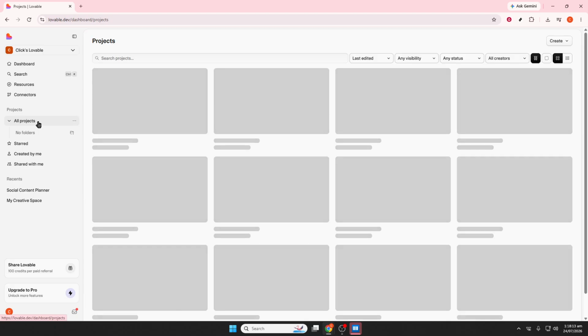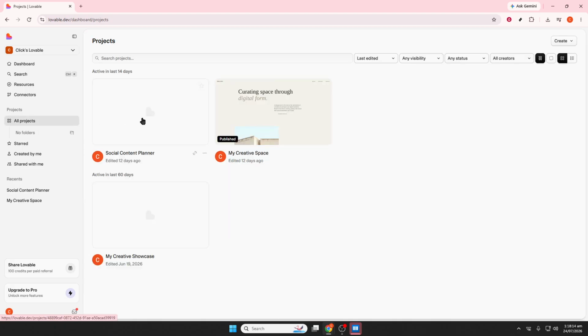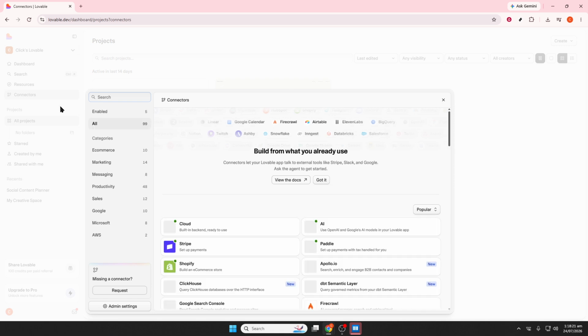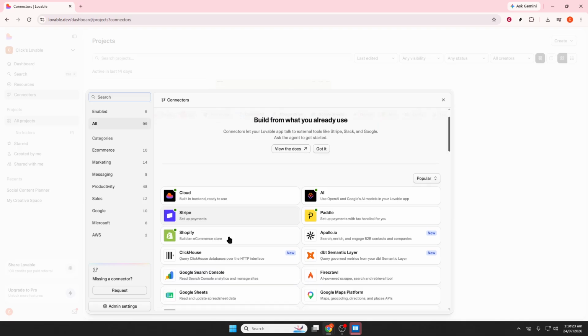This is important because the MCP tools you're reviewing are managed through that part of the project settings, so if it isn't turned on, you won't be able to properly inspect what will be exposed. Once your project is open, go into the Agent Integration settings. At this point, Lovable may take a moment to analyze your application. Give it a little time to finish, and then review the list of MCP tools that it suggests automatically.